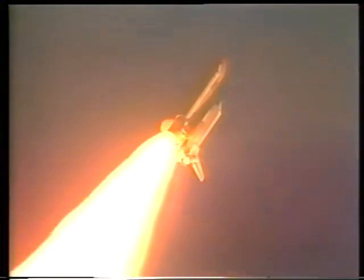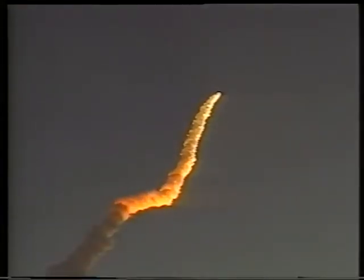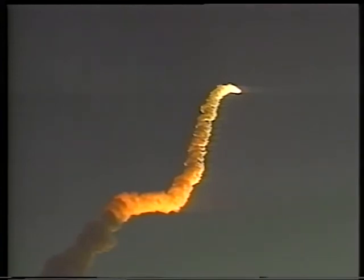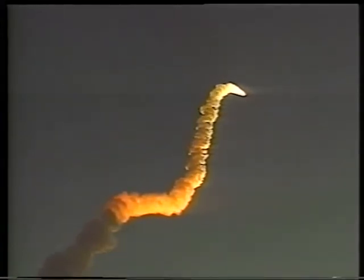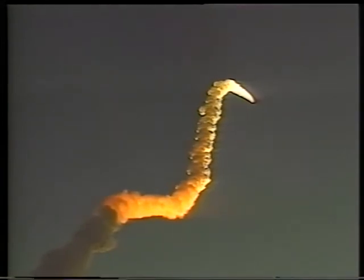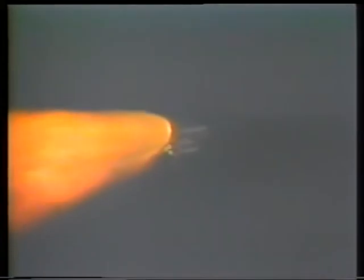Endeavour, go with throttle up. Go throttle up. Three engines on Endeavour now back at full throttle, altitude 10 miles. Endeavour traveling 1,400 miles per hour, 8 miles east-northeast of the Kennedy Space Center. 1.5 minutes since launch, Endeavour's already used more than 2.25 million pounds of propellant. The spacecraft weighs less than half of what it did at liftoff.